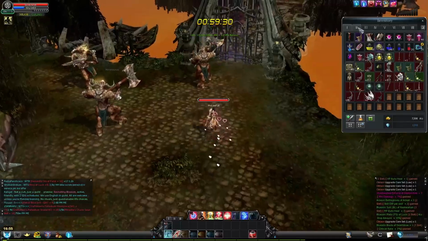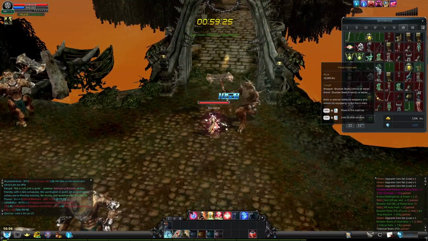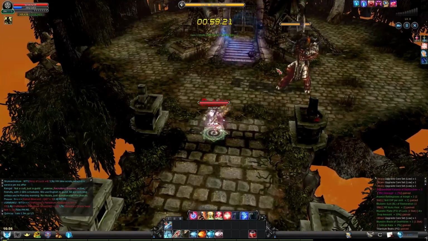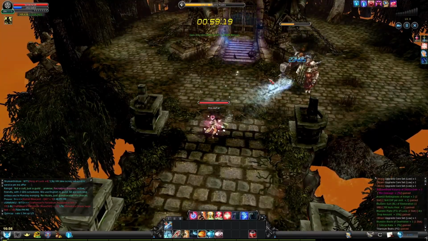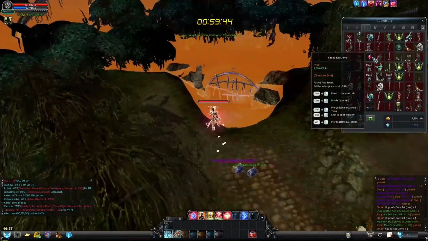Look at this, 50 upgrade core lows, 22 upgrade core mediums, and quite a bunch of 4 scores. And all of these items have their price in the agent shop. And the good thing is they sell super quick as well. Look at this, another Faded Red Jewel.